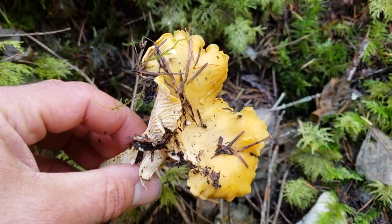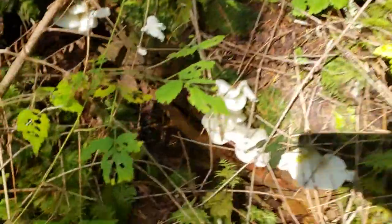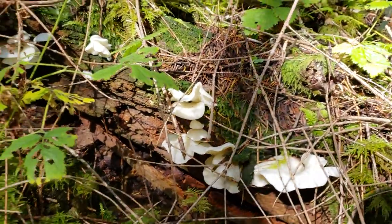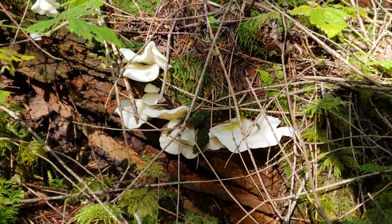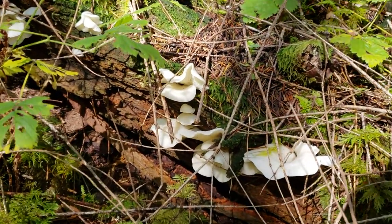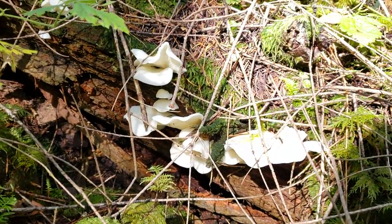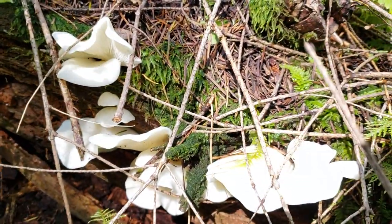Check these out — these are angel wings. Beautiful mushrooms. See how they grow on wood? Some people find these a delicacy, but if you have kidney failure or are on hemodialysis, these will kill you — don't eat them. There are several deaths in Japan, so they are listed as toxic. Apparently if you have good kidneys it may be okay, but eat with caution. I tried some last year and had abdominal pain and diarrhea, so to me these are toxic and I wouldn't recommend eating them.